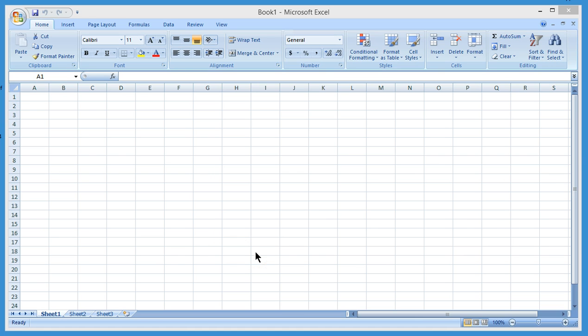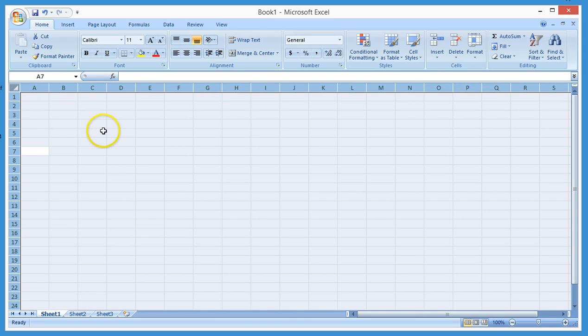Continuing 387, order of mathematical operations. This is My Dear Aunt Sally, or Please Excuse My Dear Aunt Sally, or order of operations, where we have parentheses, exponents, multiplication, division, add, and subtract. And Excel even works with this same order of operations. Please Excuse My Dear Aunt Sally. And let's see, we're going to delete all that.